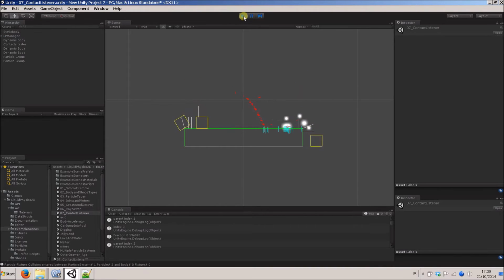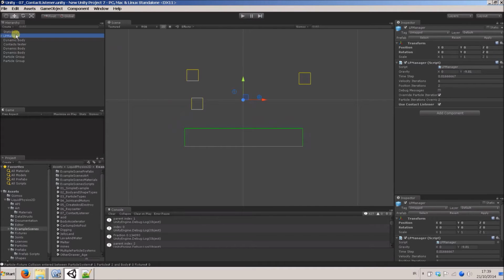So contact listener is basically a special object that you actually have in your game world, and what it does is it basically just sits there and it listens for any contacts between bodies or between particles or between bodies and particles, and it is the most accurate way to get contacts. It's absolutely deadly accurate, but it can be quite expensive, and I have to say, for particles, I think it's way too expensive, and I wouldn't use it for particles. I think it's probably too accurate for use of particles, because with particles you've got thousands and thousands of them.